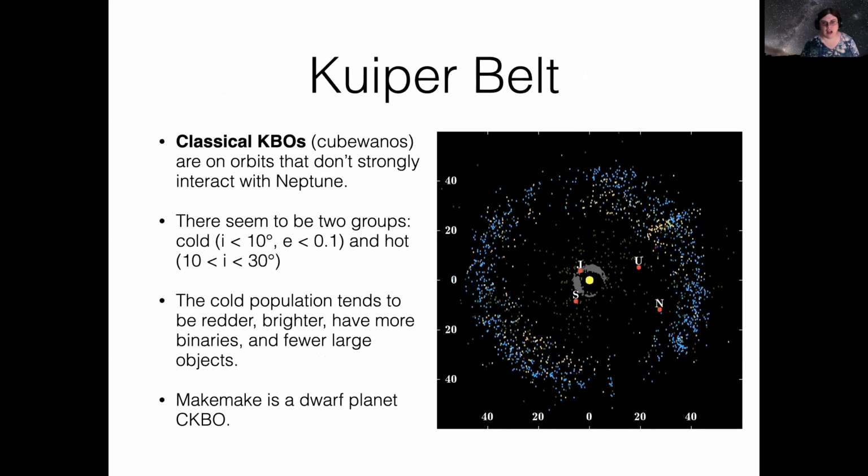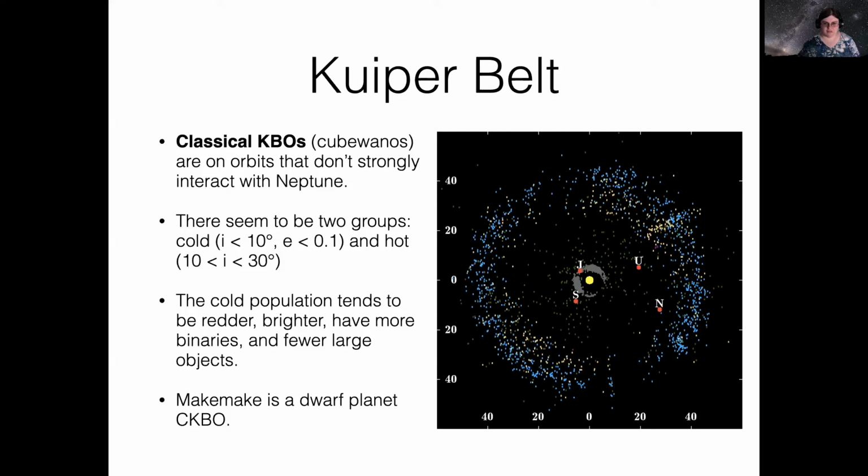Now, when we're talking cold and hot, this is a dynamical term. So you imagine a gas: if the gas is cold, the particles are all moving with random velocities that are relatively slow. If the gas is hot, they have high random velocities. When we say cold and hot in dynamics, that's talking about those random velocities. Cold objects, dynamically cold objects, have low eccentricity and low inclination because they're just kind of nicely circling the sun. They have the systematic motion, but they don't have much random motion compared to other cold objects. Hot objects have higher inclinations and higher eccentricities, so they have more random velocity.